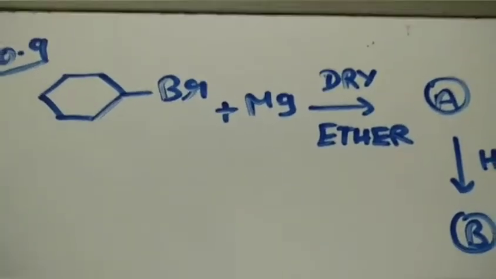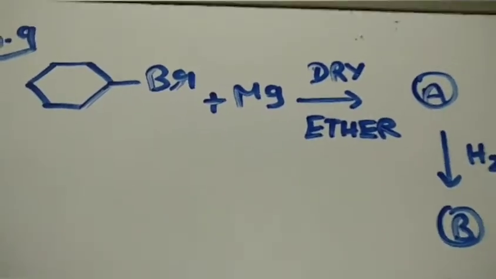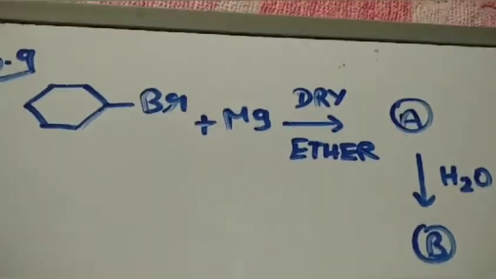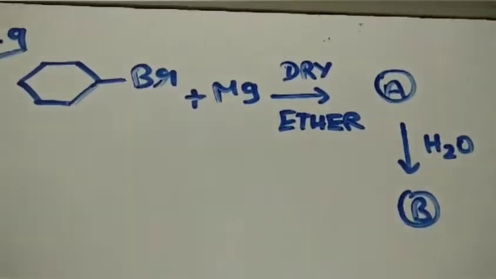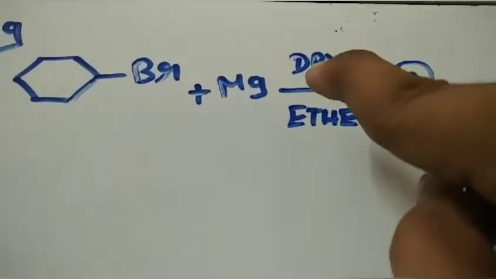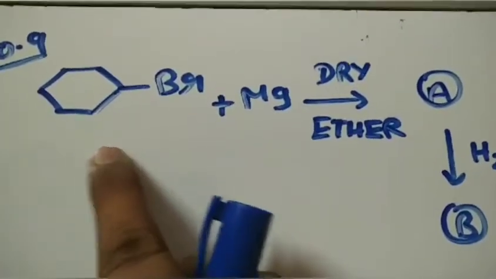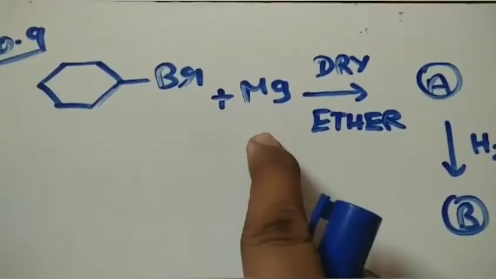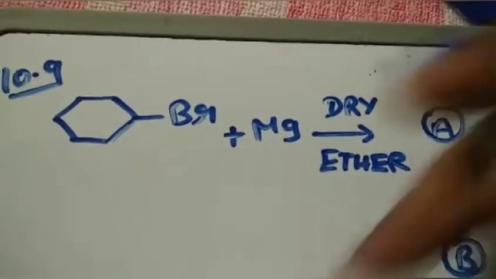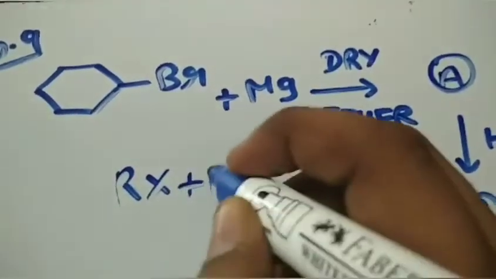The next, 10.9, is based on a set of reactions. This is a beautiful question among all the 9, okay, I am saying. I am now going to teach how to judge the products; this is not a roadmap question. Some set of reactions will be given like this with an arrow mark. You have to guess the products, or they may ask you to guess the reagent also. So the question is, this cyclohexyl bromide reacts with Mg. This is some RX, correct. RX plus Mg means preparation of Grignard reagent, that is RX plus Mg should give you what?